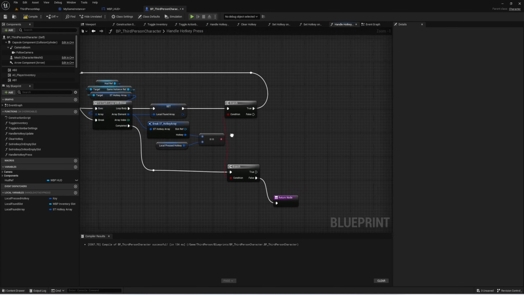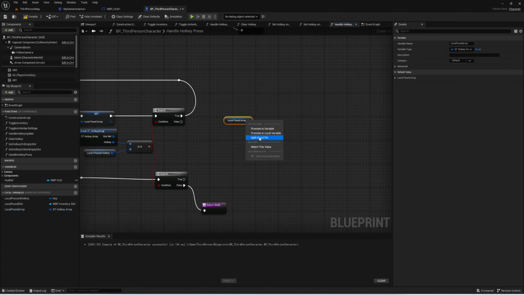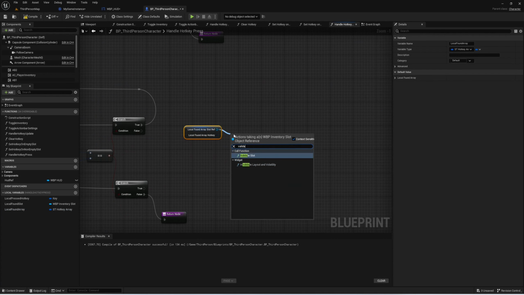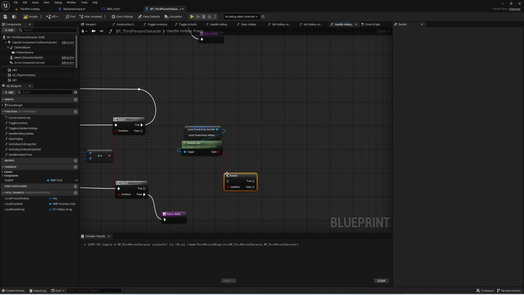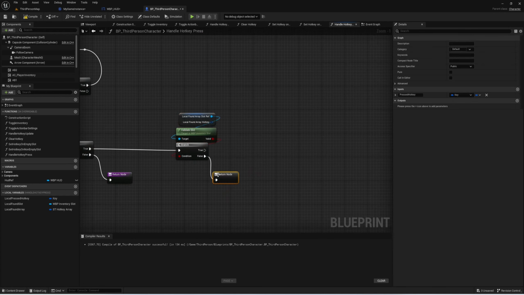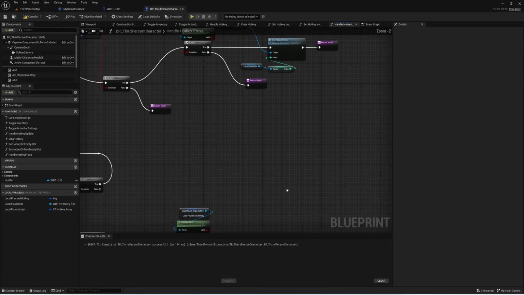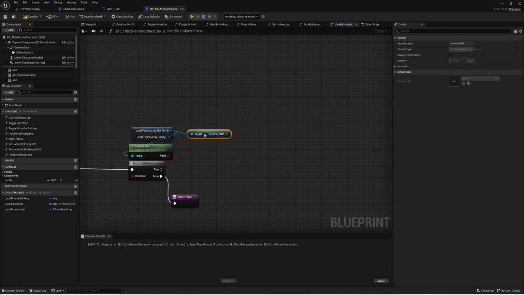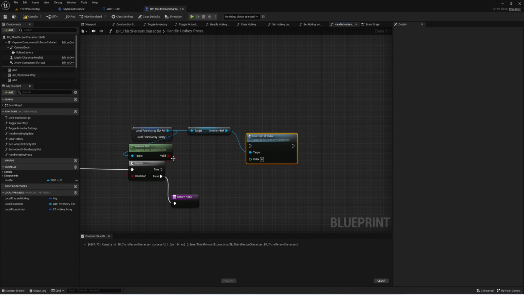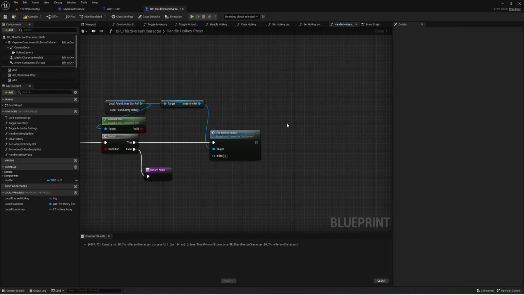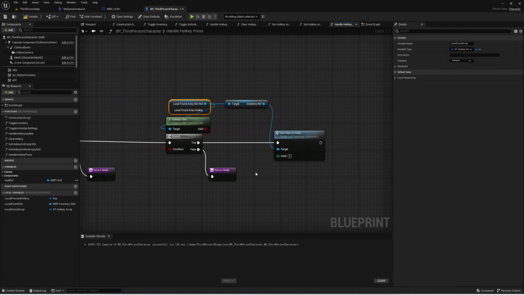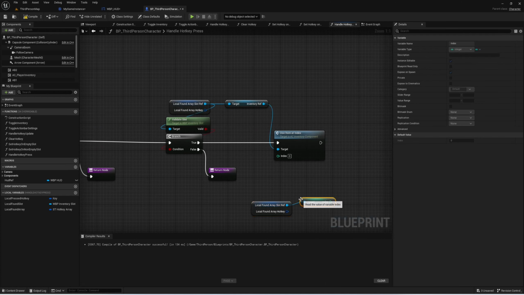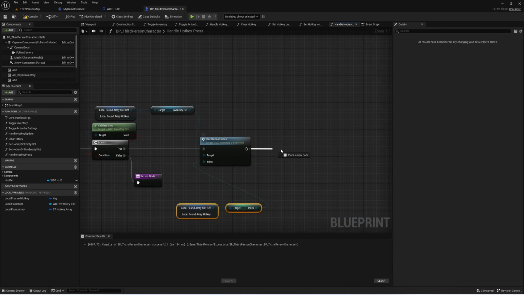Now, if we come out to true, then we're going to get our local found element, and we're going to do the same thing up here. We need to validate this slot into a branch, out of the true. Now if this comes out as false, well, we're going to return. If this comes out to be true, then we're going to use the item at index like we have up here. So we can go out, use item, get the inventory ref first and foremost, and then we can use item at index. Now this index comes from our slot, right? So let's get that and get the index, and then we can return.